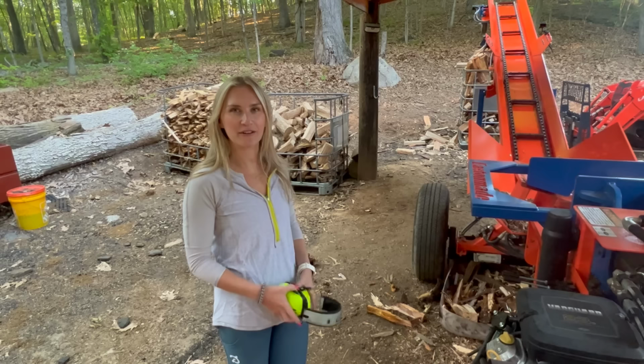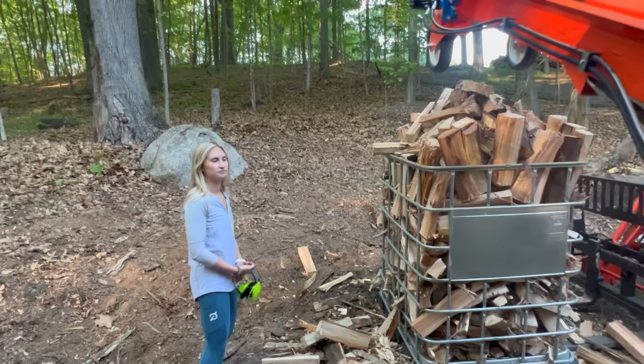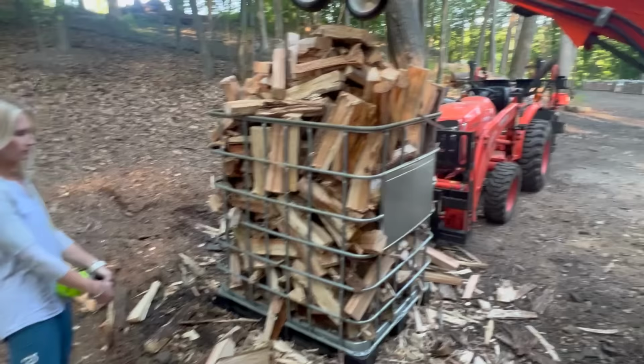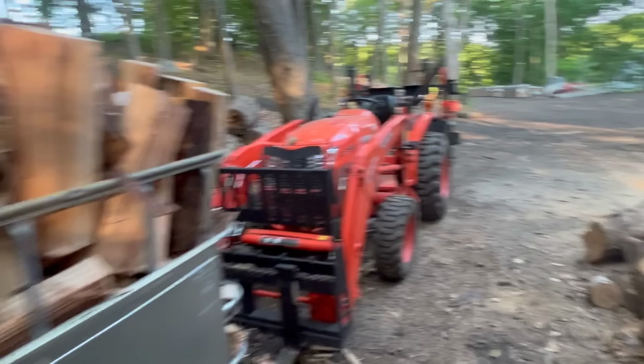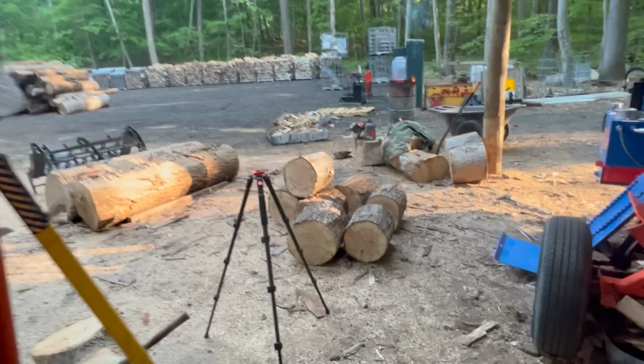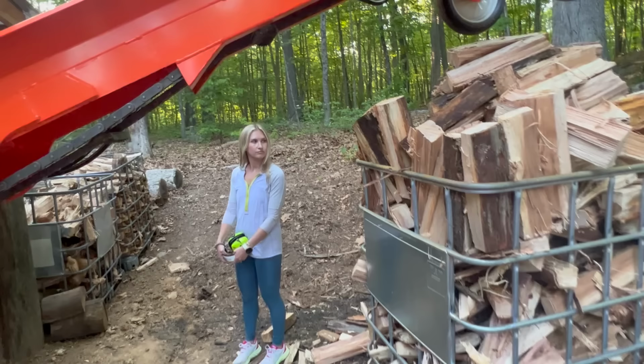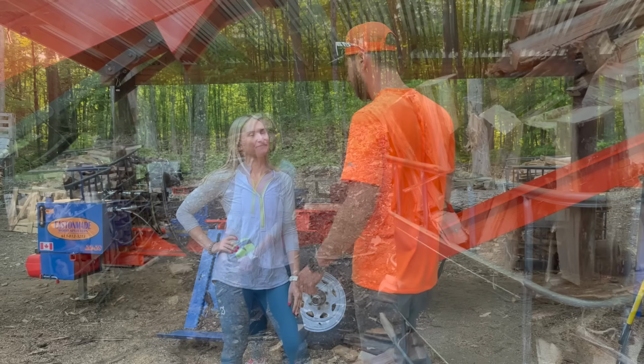Yeah. All right, let's go check out the tote. It's taller than you are. Stand next to it. That doesn't say much at all. But that is a nice heaping tote of hickory wood. We had to pick up a little bit on the ground, but I even started standing up the pieces, hoping that we would get all the rounds in, but we have just a couple left. 1, 2, 3, 4, 5, 6, 7 more hickory rounds. So we got two really nice full totes of hickory, and I think this stuff is pretty dry. So that's pretty good. Okay, good job.